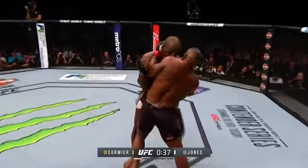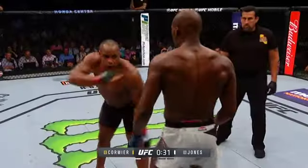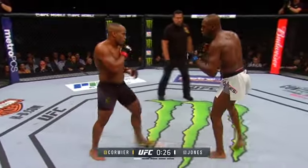Oh, he caught him. Big punches landed by DC. And he's hanging on the head of Jones, looking for uppercuts, knees. There they are. There's the uppercut he likes. Less than 30 seconds here to go in the round.